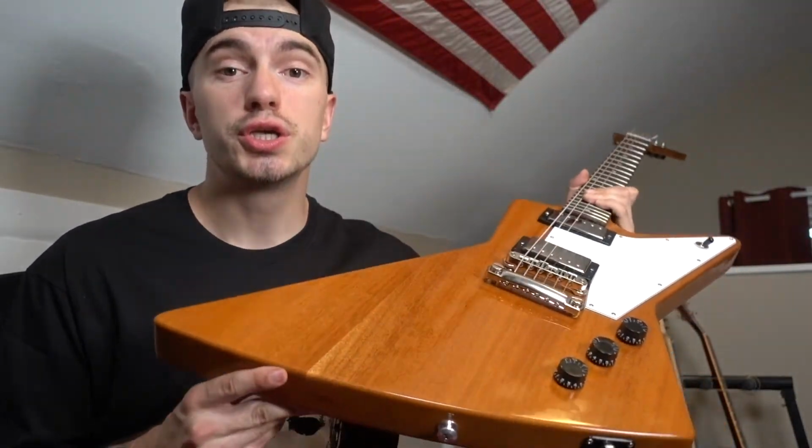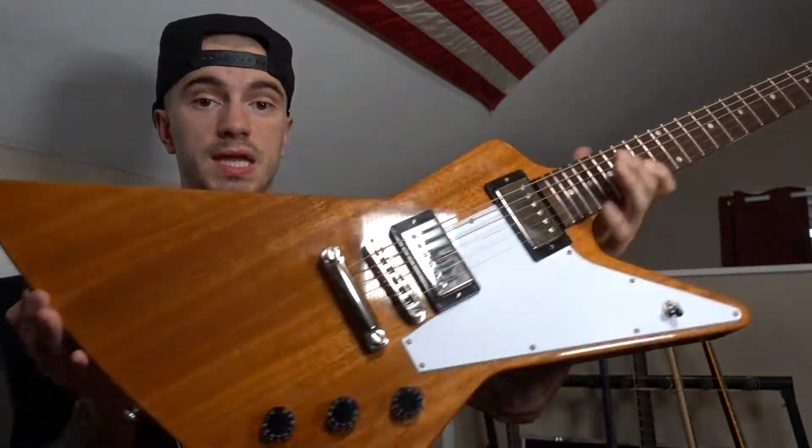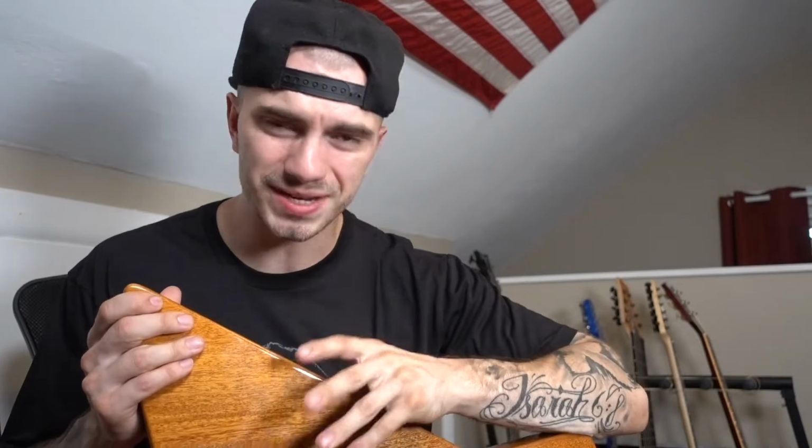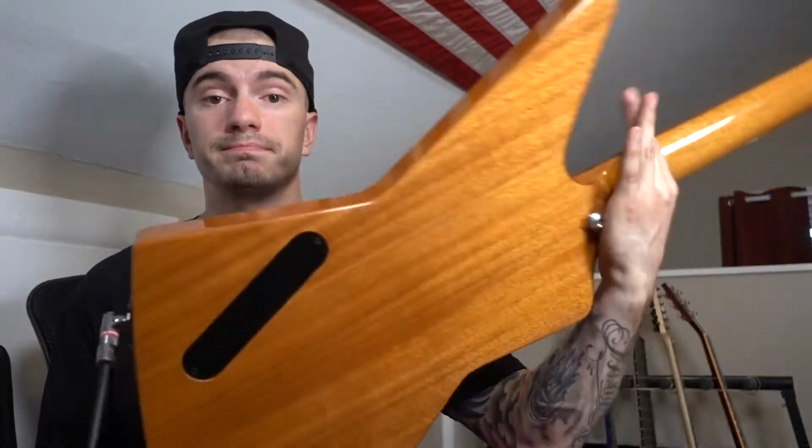First one, mahogany body. A huge, huge mahogany body. This thing is massive, a massive piece of wood. It is not chambered. I like that a lot. One of the things I didn't like about the Les Paul, particularly, was that it had some weight relief, and that ultimately makes it sound kind of nasally and weird. So, a huge chunk of solid mahogany resonates through with a set neck. It is a recipe for some serious tone, and that's what this guitar has.